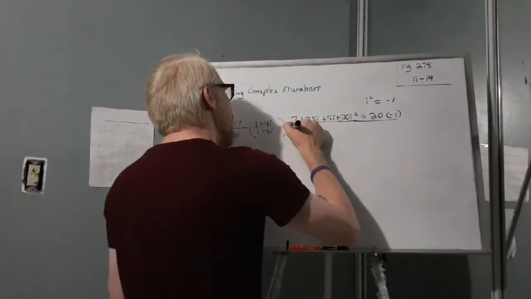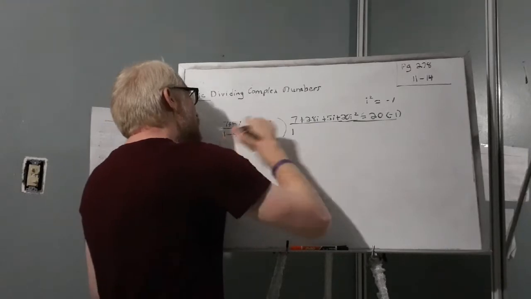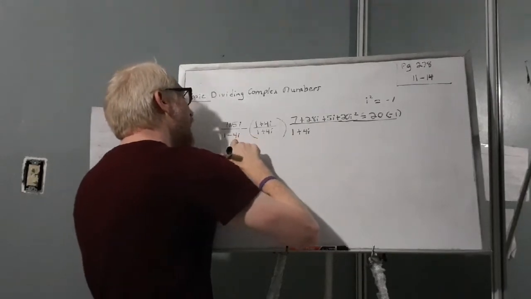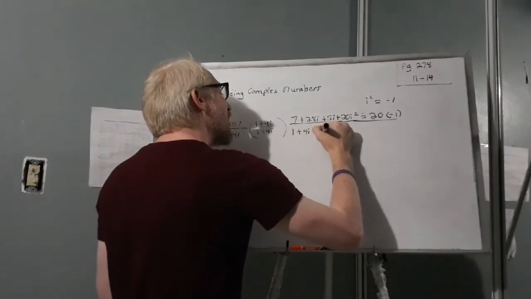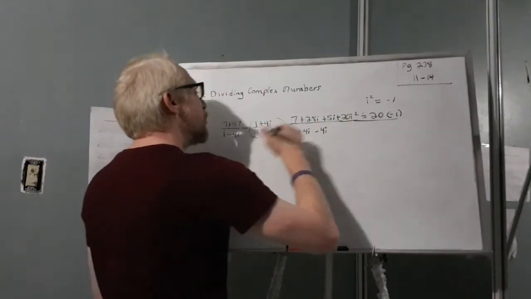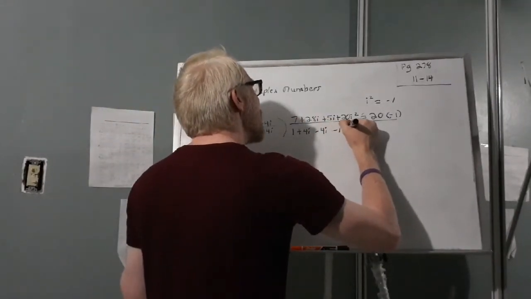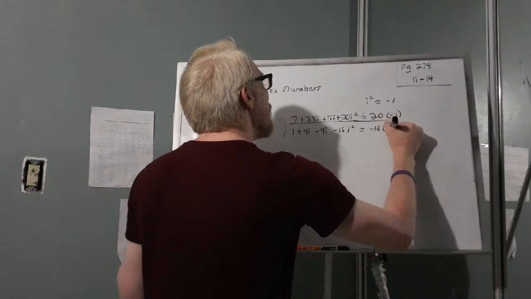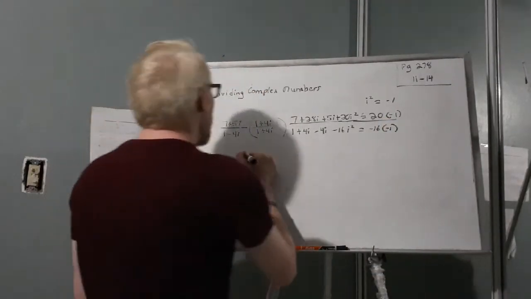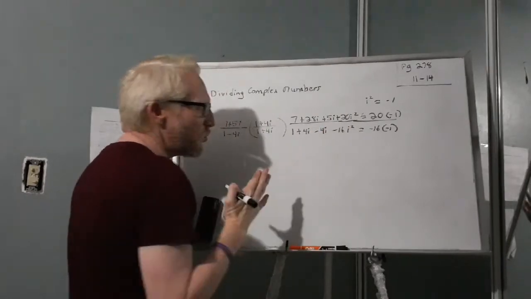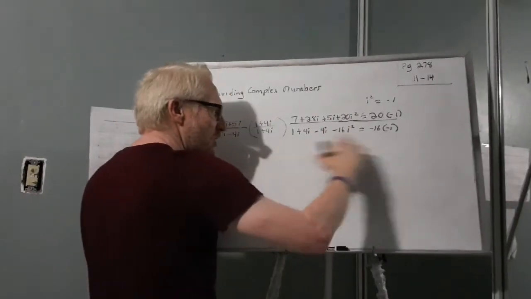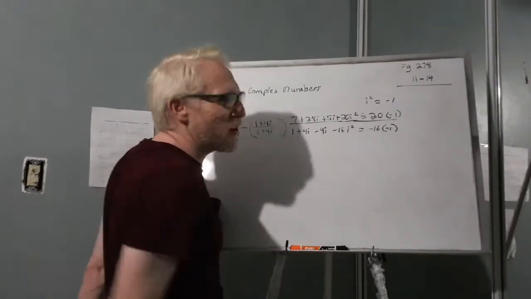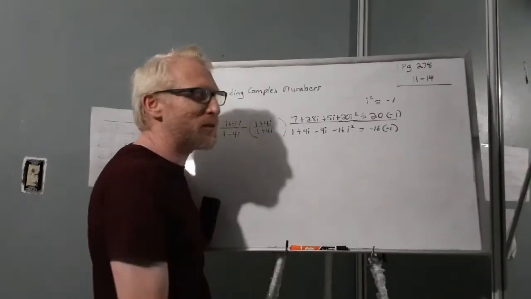So 1 times 1 is 1. 1 times plus 4i is plus 4i. Minus 4i times 1 is minus 4i. And then minus 4i times 4i is minus 16i squared. But again, it's the same thing as saying -16 times -1. Very simple. And now we simplify. I know this looks like an equation for time travel, or some random science particle, or the speed of light, but really all you've got to do is simplify it.